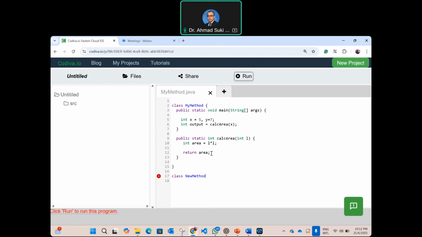The class is without normal brackets; it starts with the curly bracket. Then inside the class, we want to put a new method.